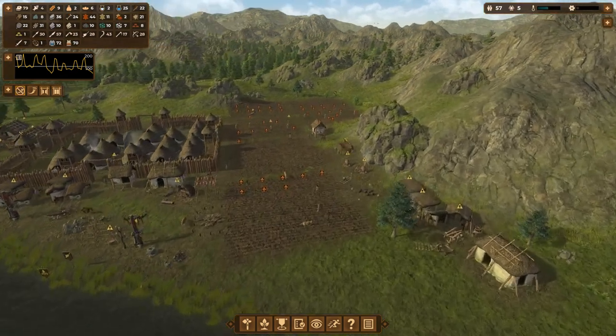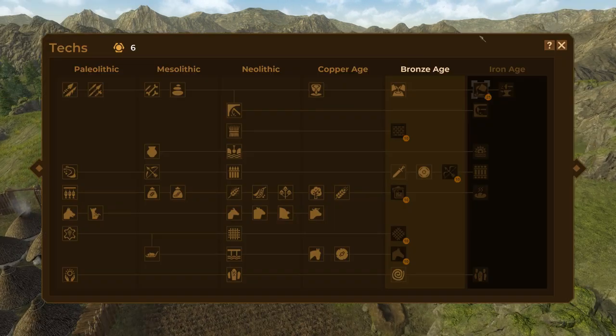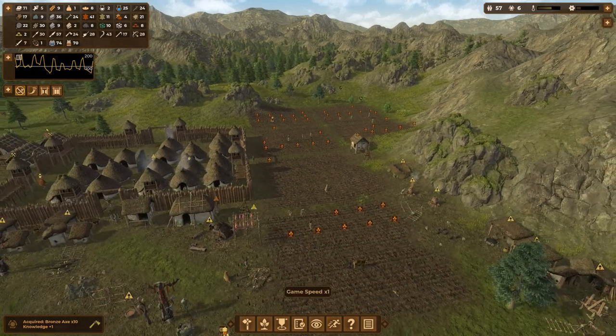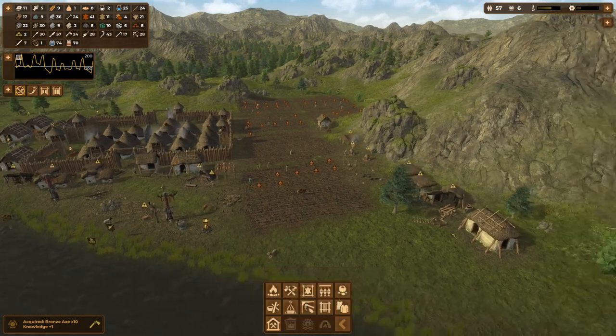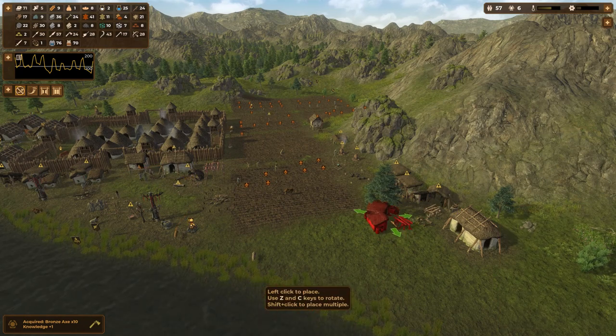Okay, everybody to the fields. We need to prepare for the next season. And more experience points. Soon we're going to be at composite archery level. Did we forget to build something? I think last time I forgot to build something. We have metal workshop. Is this workshop? Actually, you know what? Let's build one more workshop.